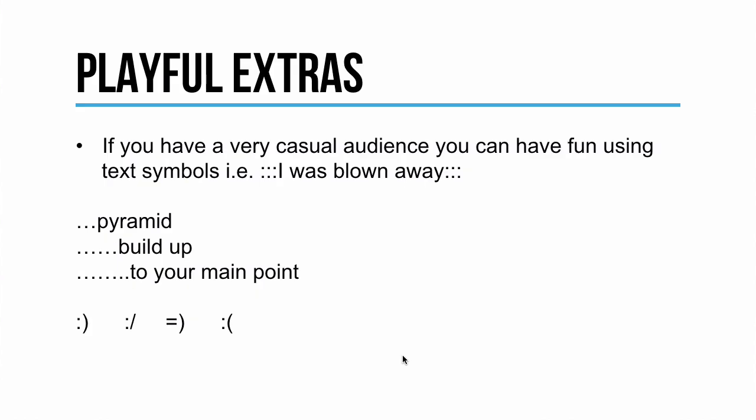And lastly, if you have a very casual audience, you can have fun using some text symbols. And these can be really fun to use, but it's very important that if you're communicating to a professional audience, that you don't use these because they can be seen as silly. So you can use these, I was blown away, or you can use periods to make a pyramid and build up to your main point. And of course, you always have the smileys that you can add in there.